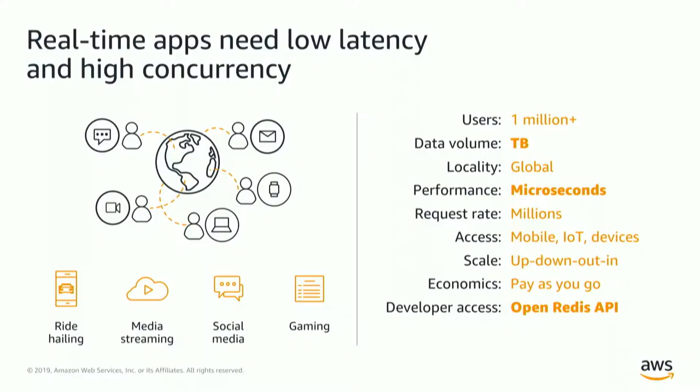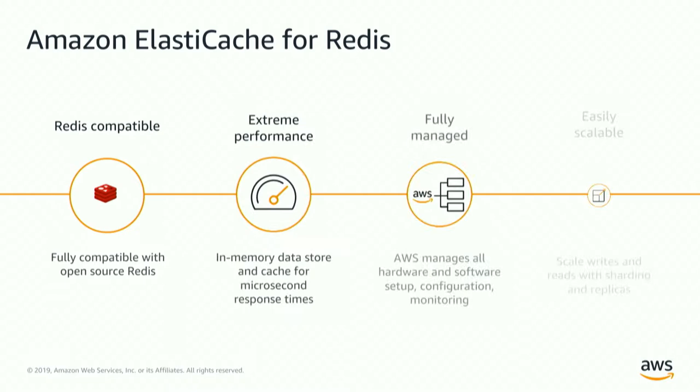We see the need to both scale up and scale out. Scale out is nice because you can use smaller instances and scale out more, which often gives more resiliency. Redis Cluster also has fast failover and client-side routing, so we're big believers in Redis Cluster. The downside of sharding is if you need locality of the whole data set. We basically believe in giving the option of both scaling up and scaling out based on what your application does.